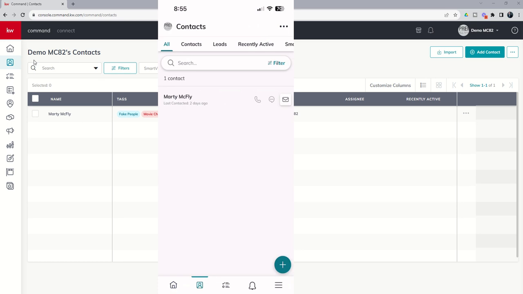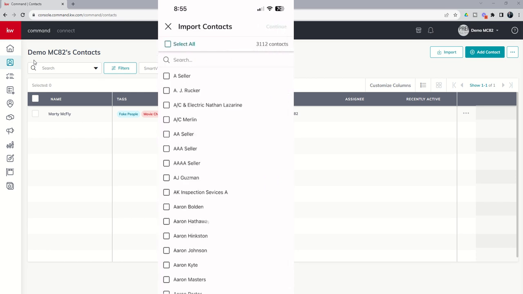Now, to quickly and easily add additional contacts from our phone, we're going to click on the 3 little dots in the top right hand corner, just below where you can see my battery charge there, the 3 dots, and then you'll see that there is a menu option that's called Import Contacts. I'm going to click on Import Contacts, and immediately you'll see that 3,112 contacts just got loaded from my phone onto this list. These are all the contacts that currently exist in my phone. Now I can go in and choose one, several, or all of those contacts to be imported into Command.